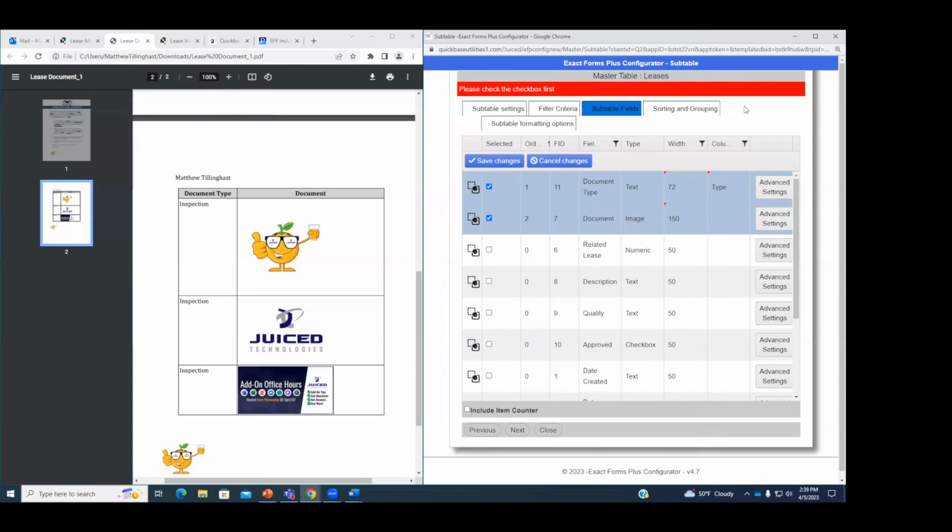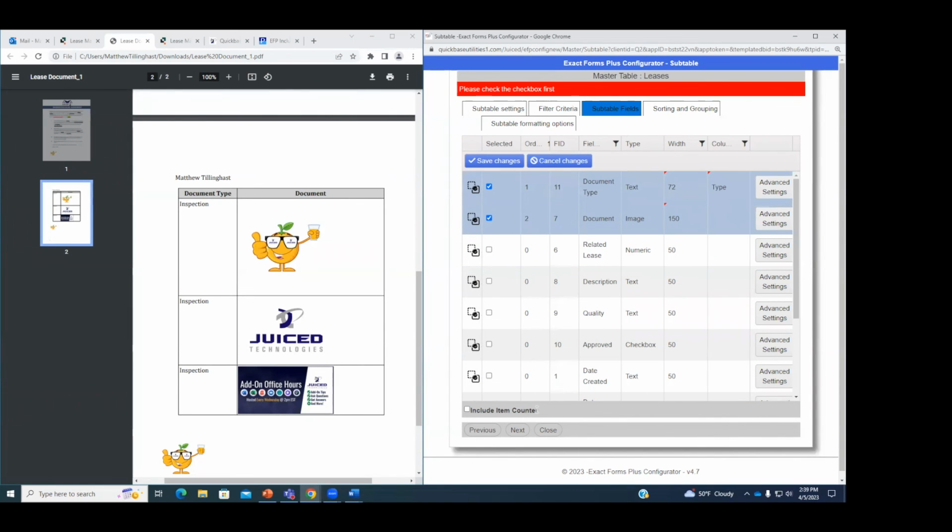There's a lot of different naming criteria for how you name Quickbase fields. You might have something like JT for Juice Technologies underscore field ID name. Obviously, you don't want to have that within your document, or in your subtable. So you can take that out here without actually changing the name in Quickbase. That's definitely something to include.